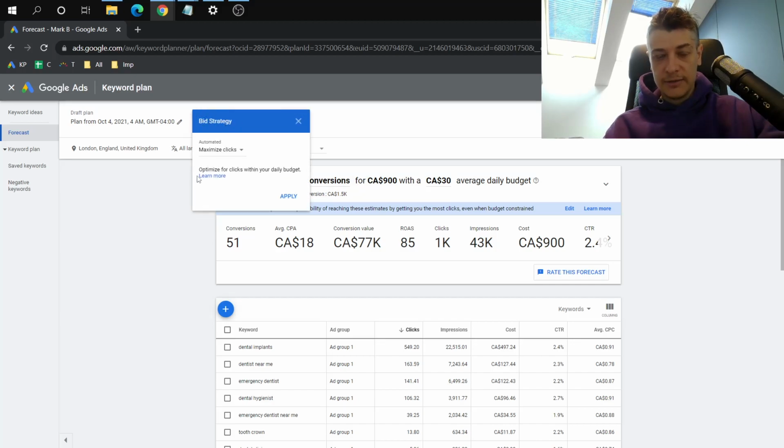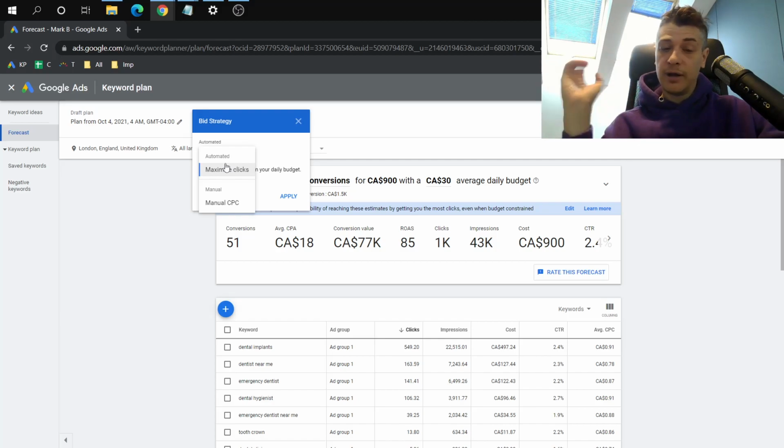And you see here you got the different bid strategies. So maximize clicks, this is actually used in order to first study an audience. So at first, when you create a campaign, normally you would have tons of clicks coming in, right? So you don't necessarily know if Google understands what you're trying to convert. Once you've understood what your audience is, then you can switch your bid strategy.